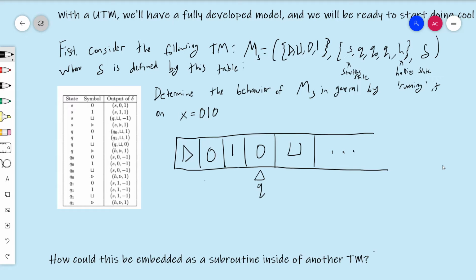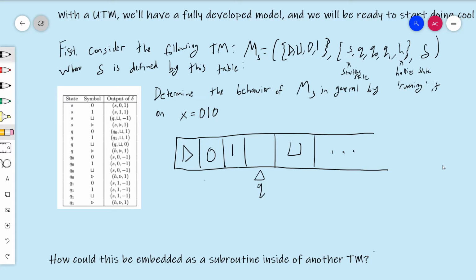So now we finally found the end of the input. We're pointing at it, and we're in this new state Q, it seems like to indicate that we found it. And we're pointing at a 0. What the table says to do now is erase the 0. But then we go into the state Q0, which, if you remember the algorithm that I laid out for palindrome detection, we had a state Q0 then too, and that existed to remember that we had a 0. It looks like that's the same thing going on here. We're erasing a 0, but remembering that we had it with this state Q0.